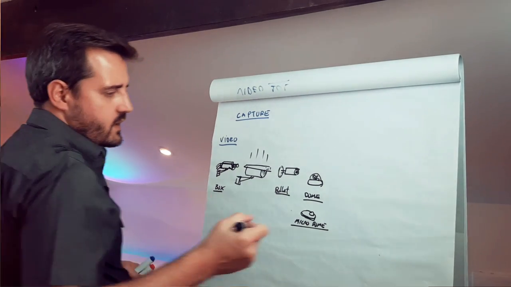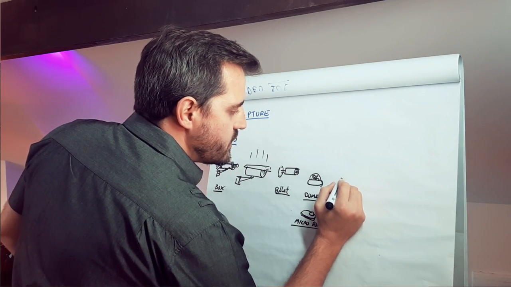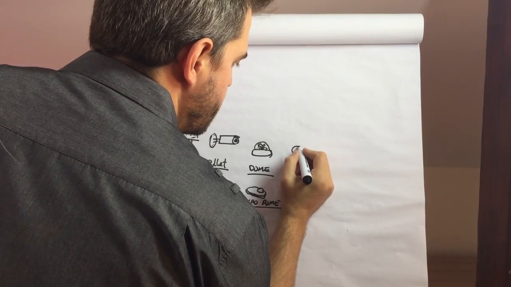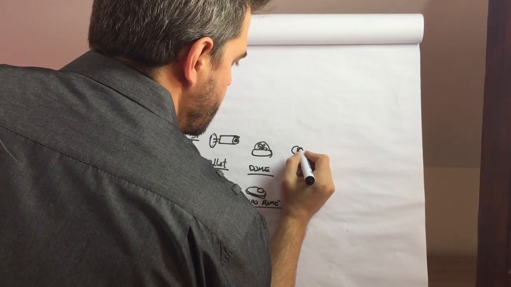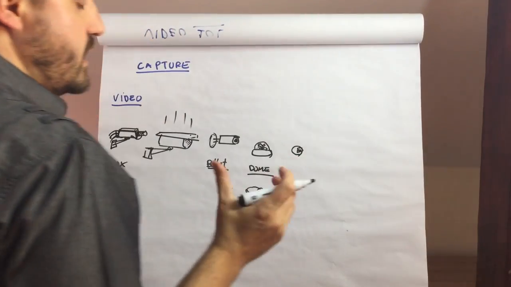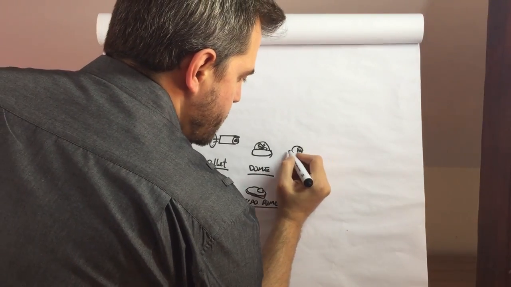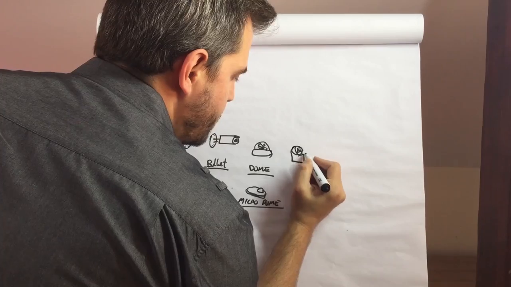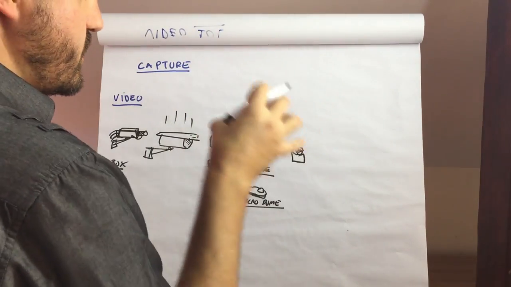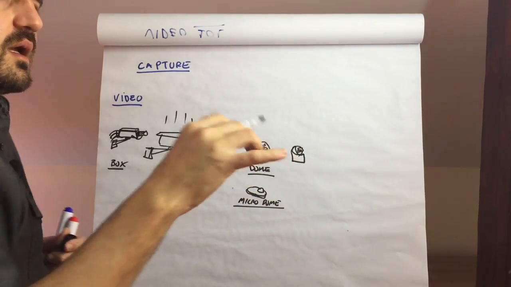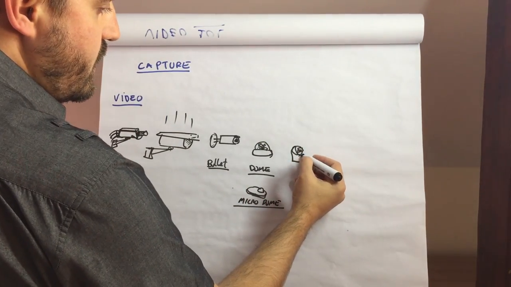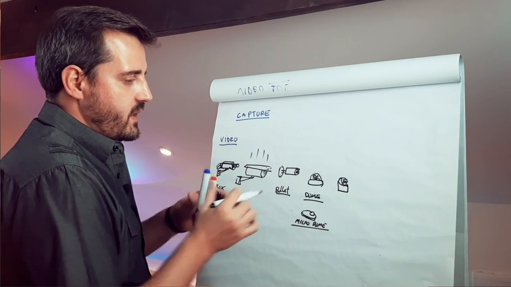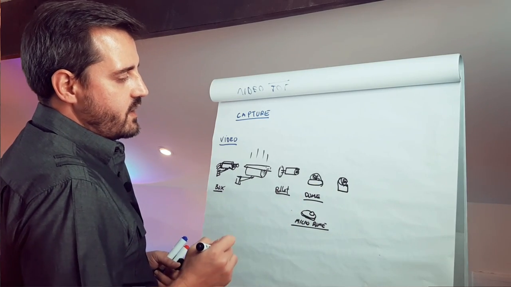Okay, the next one is called bow cameras or turret, depending on the region or who calls it, but basically it's really a bow structure, and then we have an external part that keeps this round structure fixed, so you can adjust the angle here, and then you can screw the fixing screw to make everything tied and fixed in the correct position.